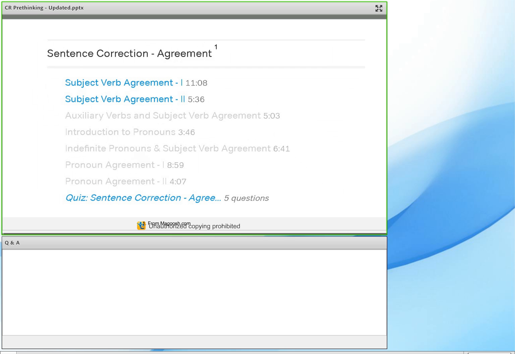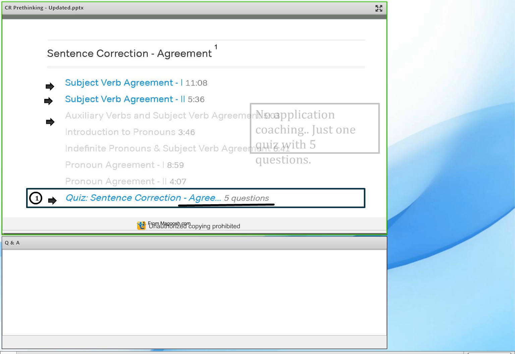And again, let's compare the same thing over here. What you really see is a few things. First of all, there's no application file. Second, subject verb is only covered in these 3 files overall. There is one quiz, but that quiz is purely for practice. You don't see any scores, you don't see any timing tracked overall. Again, the intent is not to give you feedback, but just to give you practice.